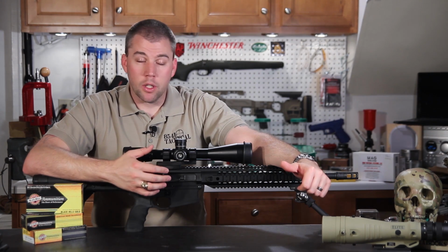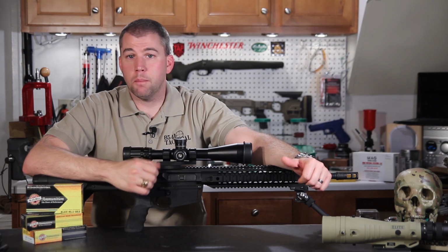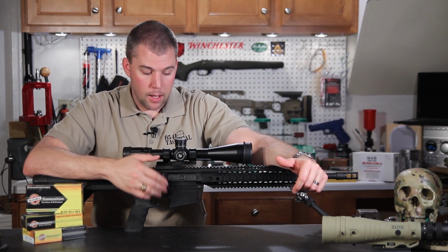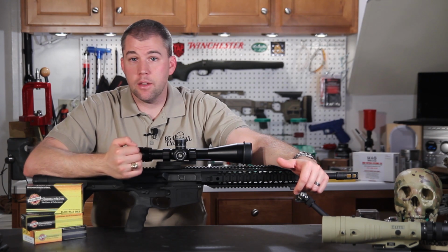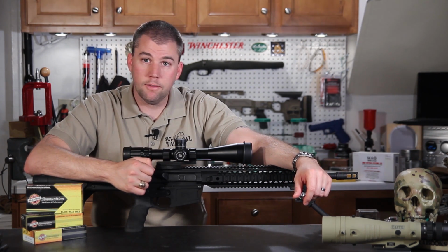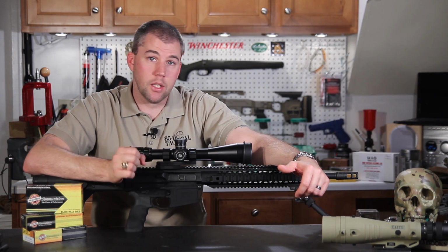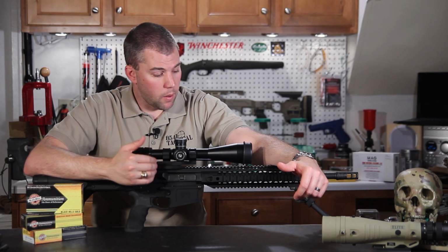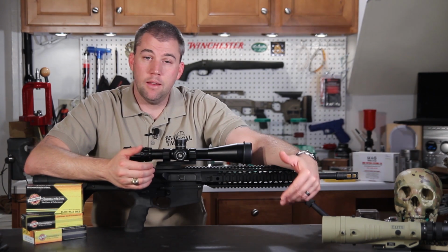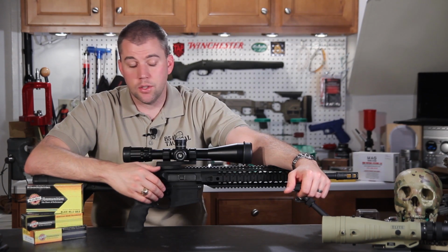Now what we're going to do is go out and put about 100 rounds through the rifle to make sure that it is really broken in well, that the operating system has mated together and polished itself up, and that we've seasoned the barrel well enough. And then we're going to come back and do a true accuracy test, 5 shots for 5 groups with the rifle set in a bench rest. And that will give us an idea what the average accuracy of this system is.